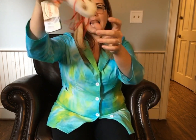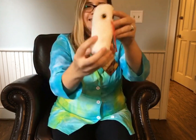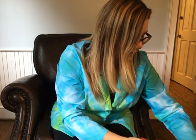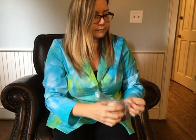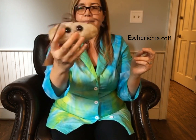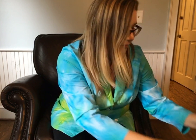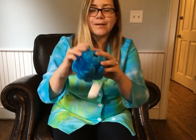Our next one — look at that — salmonella! We have salmonella. And then our next one is E. coli. Look at that — nobody ever wants E. coli either. These are super cute though — look at those eyes! And this is an awesome color, I love this color.